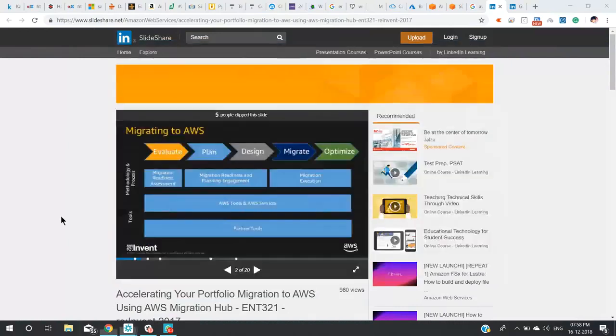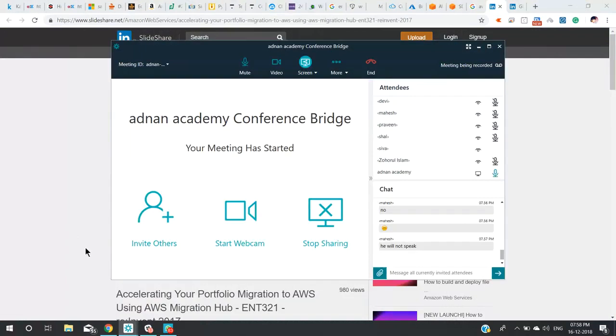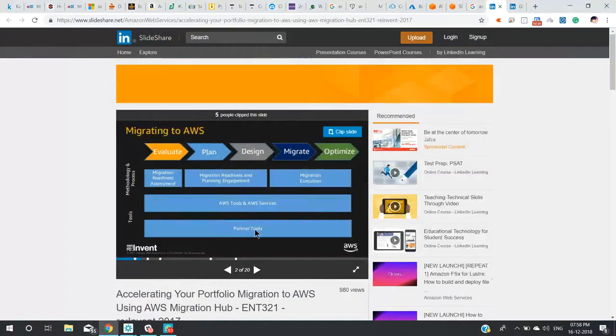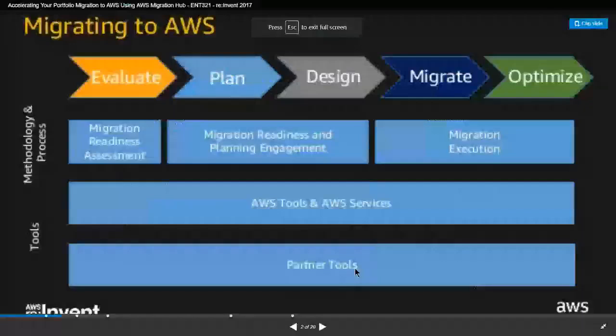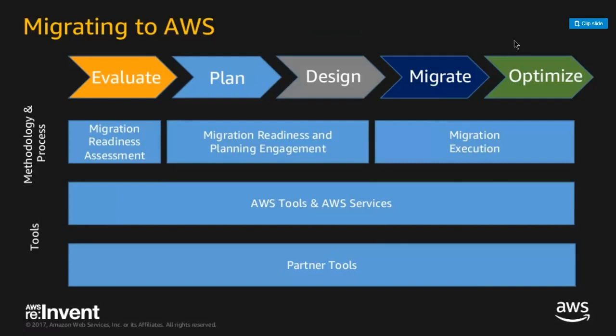Since we come from an IT background, we will talk about workload migration and IT migration, right? So let me zoom this up. Now there are 5 stages to do any migration, right? First you evaluate. What are the things that you want to migrate? Beds, chairs, TV, a lot of things that you have at your home.